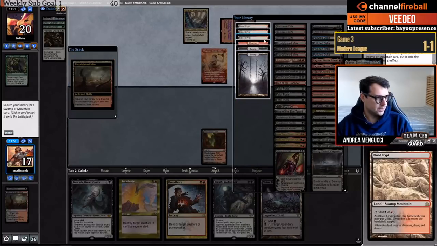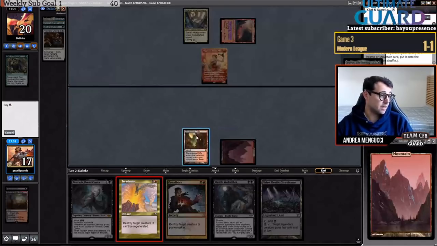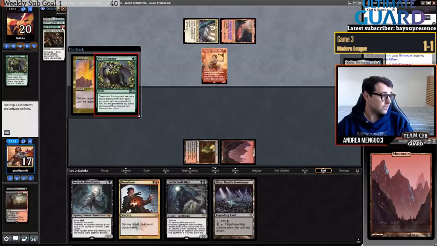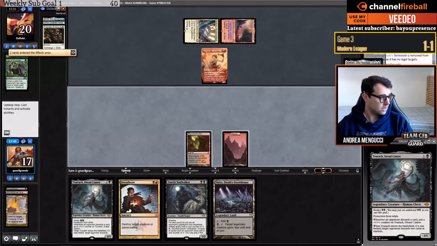I'm gonna get 2 for 1. I'll accept it. It's a shame, but I have to do this. The Tourach will hopefully get me back in the value I need.